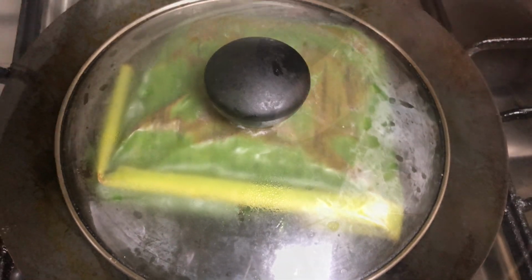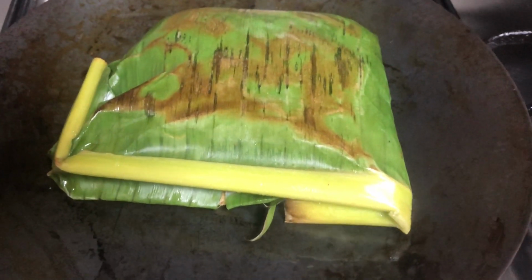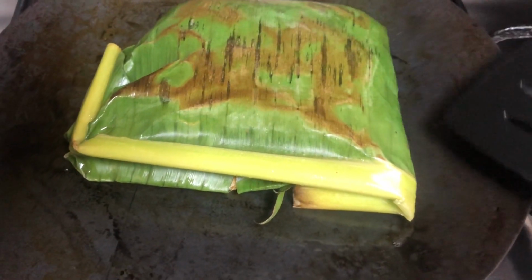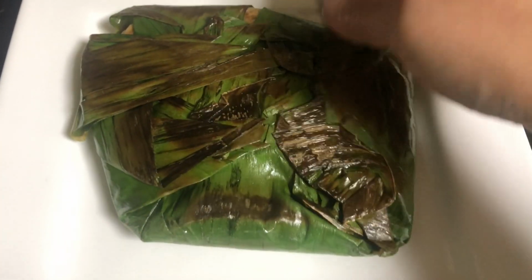And now your Podhi Parotta is ready. Nice hot Podhi Parottas are ready. You can enjoy it right away. Do try out this recipe. It's a super tasty Podhi Parotta.